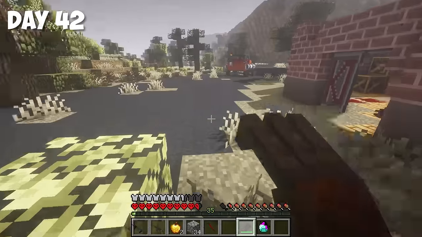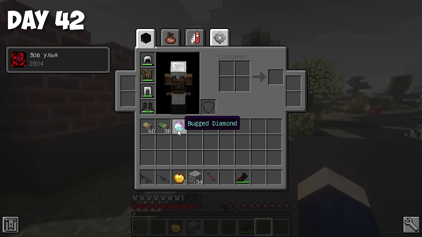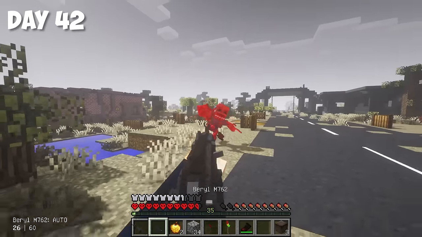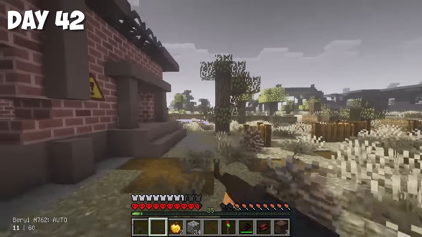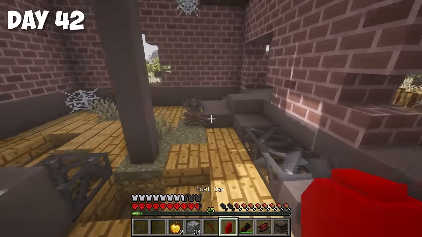What's this? Oh, what? Is that a claw or something? A beast claw and a glitch diamond. I have no clue what to do with it, but it doesn't matter. Hey, come here. With these guns, it's much easier to deal with these parasites. So what do we have here? A gas canister and some note.